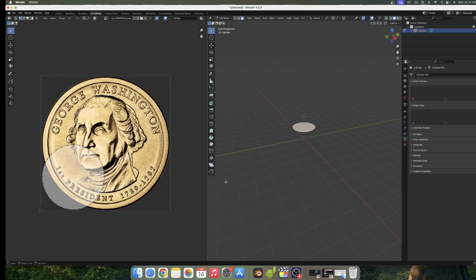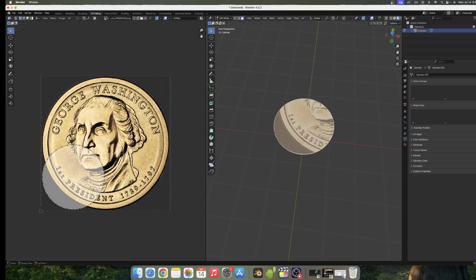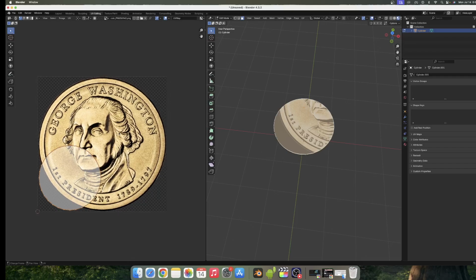Now this circle represents that circle right here on your layout. If you look, the circle is half across his face. Look over here, it's the same there. So this circle needs to be around the whole thing in order for it to show up here. So the way I'm going to do that is I'm going to hit A for all.